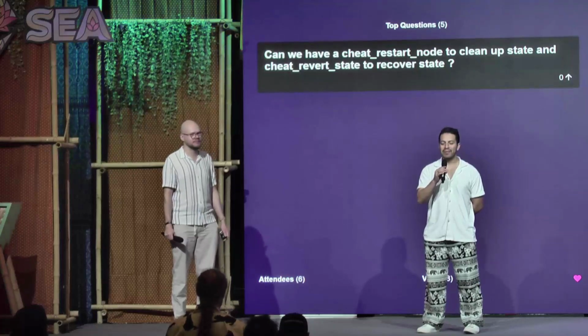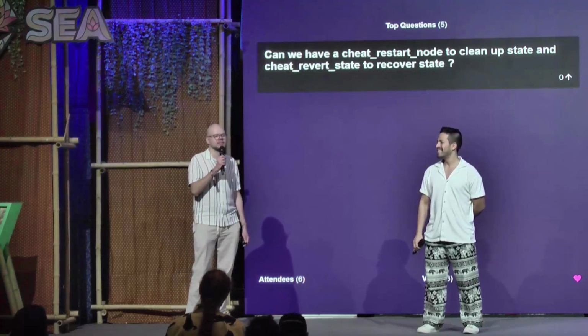All right, can we have a cheat restart node to clean up state and a cheat revert state to recover state? Yeah, Anvil, I think, has something along these lines. The reason it's not currently part of the spec is that the spec has to be universal and has to work with nodes running in the cloud as well as running locally, and this doesn't really make sense for the ones running in the cloud. I think Anvil calls it evm_reset or anvil_reset. So it's possible to do. I'm just not sure if it should be part of the standard, right?